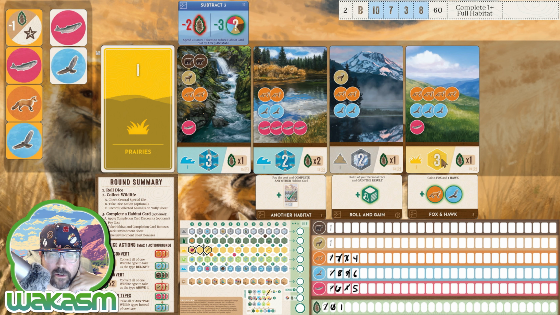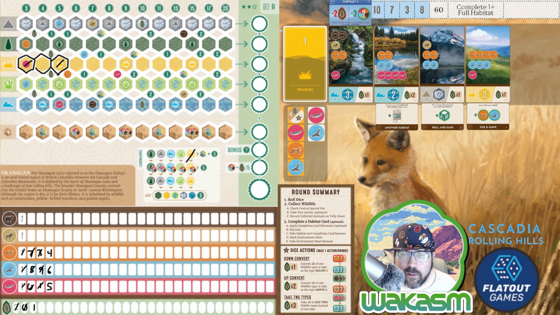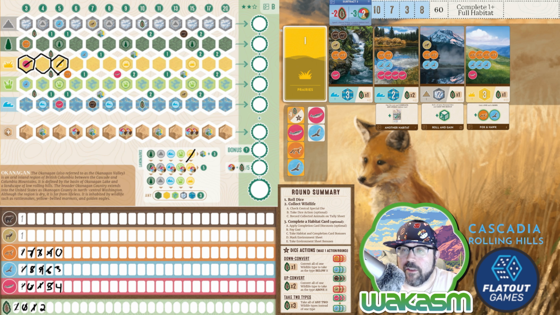So it's gonna be another 3 plains points and 1 token. So let me give myself the token first so I don't forget. So I'm back up to 2 tokens, and then I'm down to 0 foxes, 3 hawks, 4 salmon. So I was up at 7 foxes, and now I'm down to 0. So yeah, now we're gonna fill out these 3.